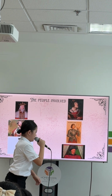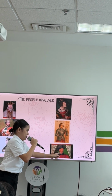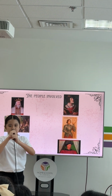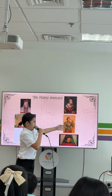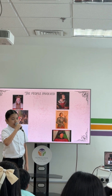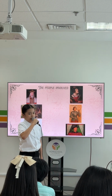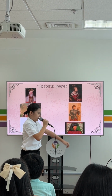And finally, this guy. You think it's Vladimir Putin? No, it was Charles VII. Charles VII was crowned king in 1422, but wasn't officially recognized as king, as no one really recognized him, until Joan of Arc came and officially crowned this guy king. From the 1440s to 1453, this guy pushed the English out of France, and that was a key reason why they won. Okay, next slide, please.